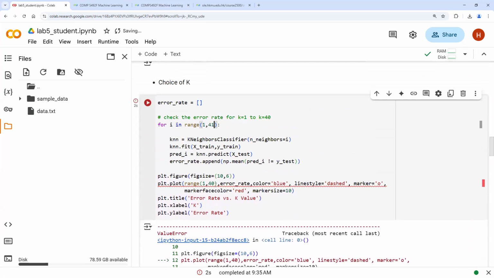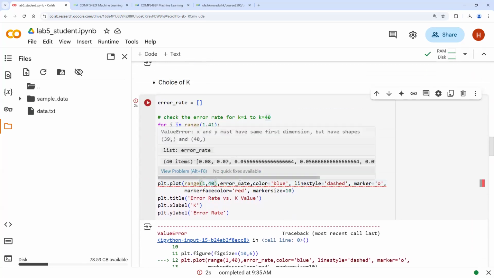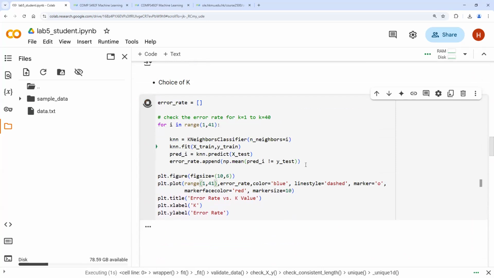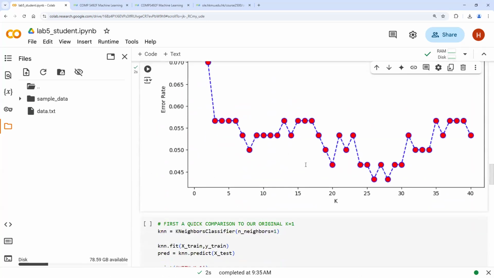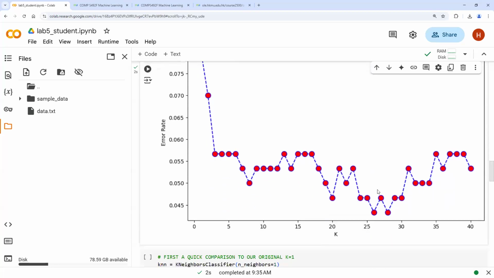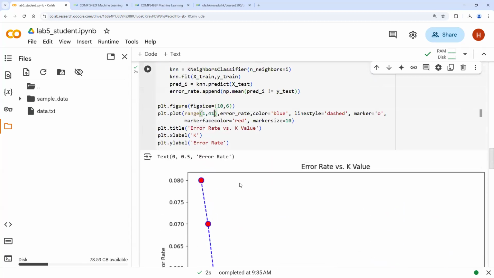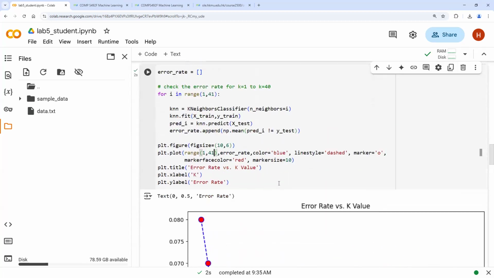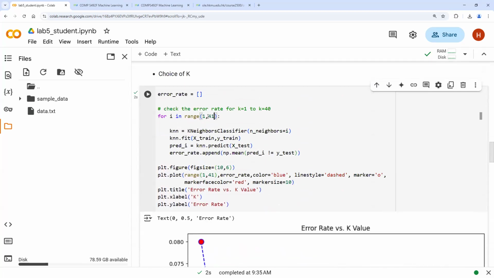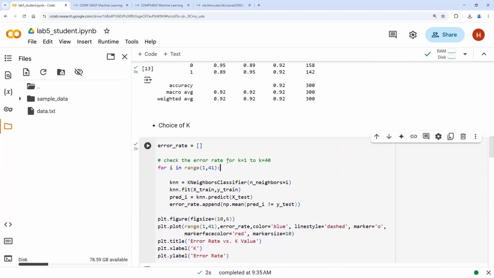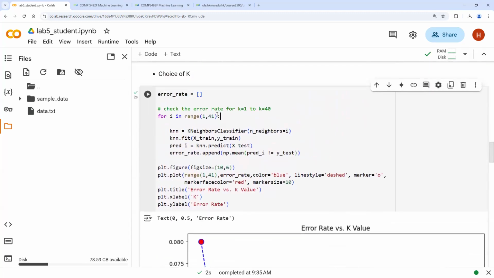Oh, then the shape is not correct. Yeah, 41. Yeah, then we also have another data point right here. So we have 40 data points here. It doesn't matter, okay? If you put 40, it's also okay. I will not treat you as wrong if you put 40 here.